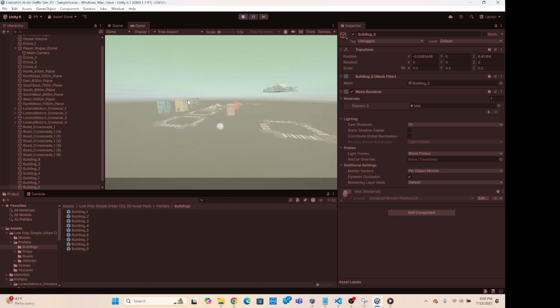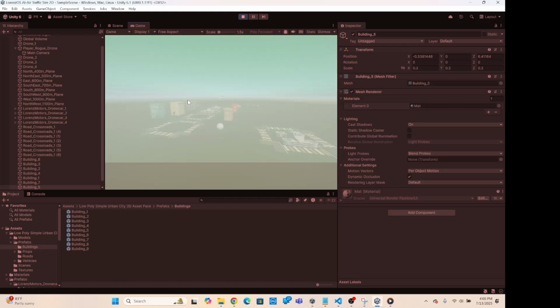Actually, that's east. That's east to west. But this guy right here, he's flying south and north. I believe the northwest drone is, so see how he's flying at the lowest altitude possible? Just above the buildings.